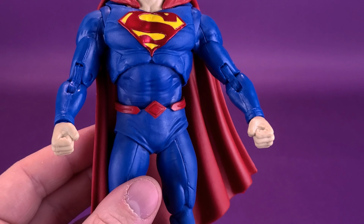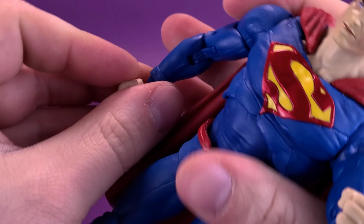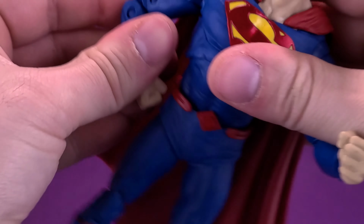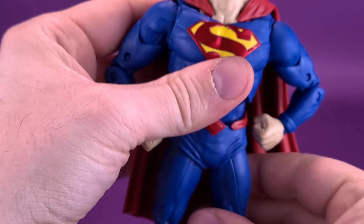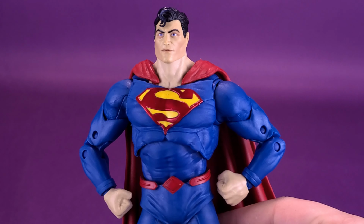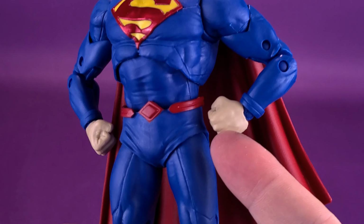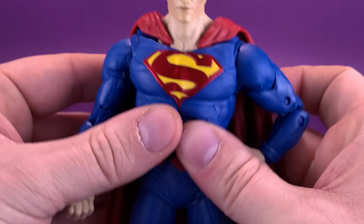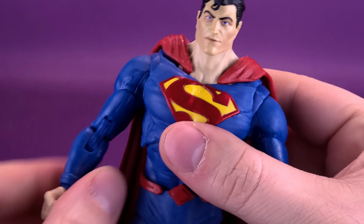Let me just grab that. Hold on one second. I was certainly not expecting the hand to pop off like that, but just putting it back onto its peg. What I meant to say was you could actually take the arms and bend them. So if you want to have Superman sort of in a heroic pose, yeah, you could do that. But yeah, it still would have been nice if they could have included alternate hands as well. Really wasn't expecting that hand to pop off like that.